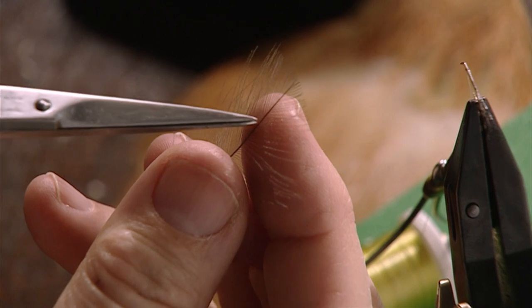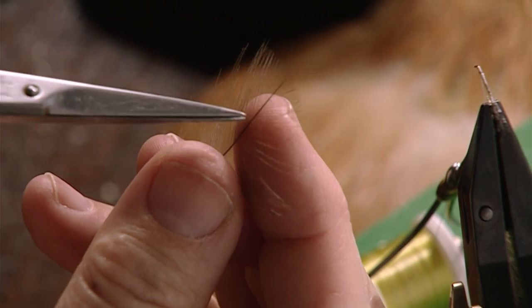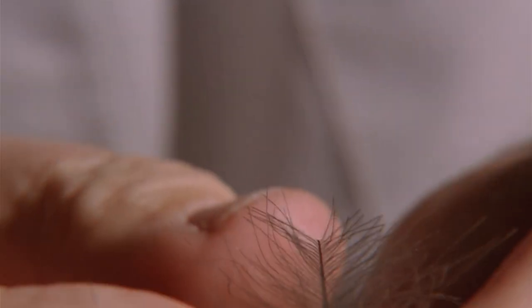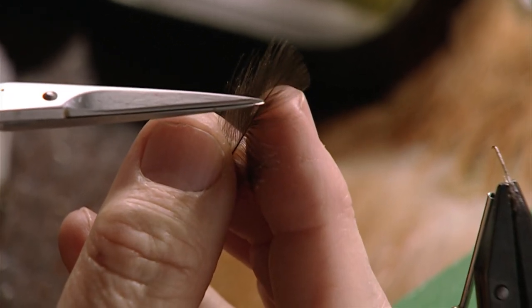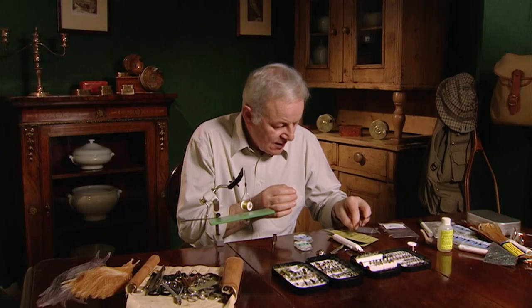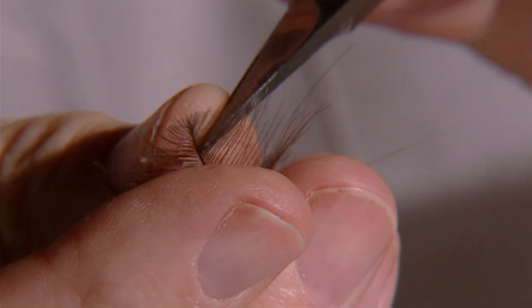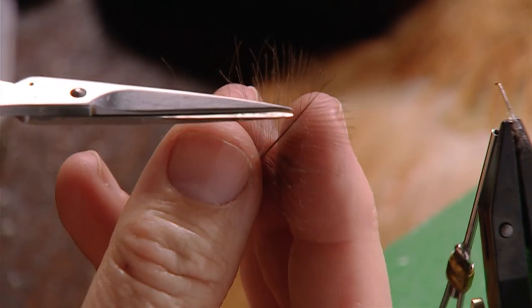So support it with my finger. Come down about a wing length. So look at the barbules for a wing length. Come down, press in, and snip out the tip to make a little V like that. Do that with all four. And that part you snip out is going to be about the wing length. Snip out, set that down, pick that up, number three. And then the last one. It's not necessary to hit the exact spot, but if you're somewhere in the ballpark, that's good enough.